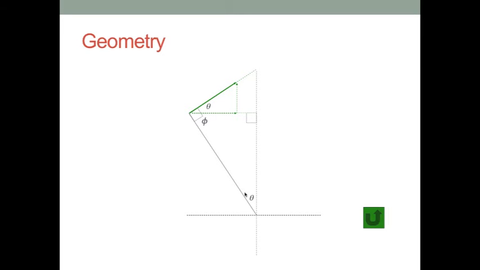They will add up to 90 degrees because the angles in this triangle must sum to 180. We've already got a 90-degree angle right here. But this angle is also the complement of that angle right here because they're both opposite sides of a right triangle. So this angle is the complement of the same angle to which this is a complement. Therefore, these two angles, since they're complements of the same angle, must be equal. So this angle up here is also theta, and we're going to rely on that.